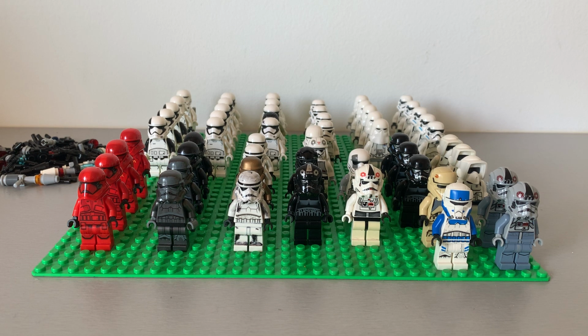Today we will be doing the Lego Star Wars Stormtrooper Army, all of my collection. It grows from time to time, but I feel like we're at a good point where I won't be getting a set with Stormtroopers for a while, so I thought it'd be a good video to do my entire collection, from customs to my own designs in a way, and from troopers from sets, and how many I have.